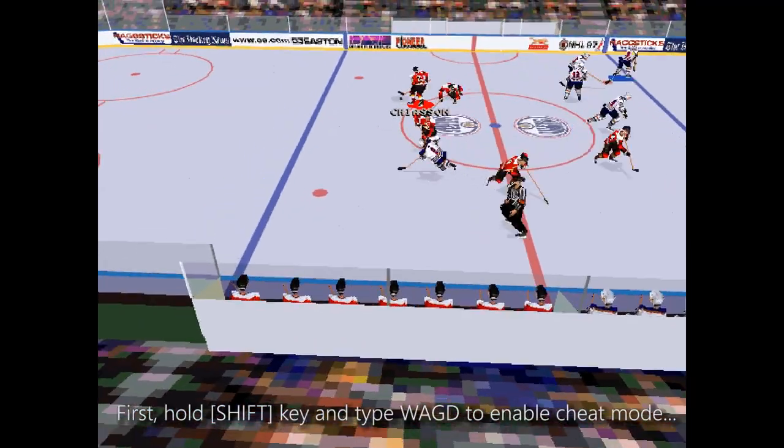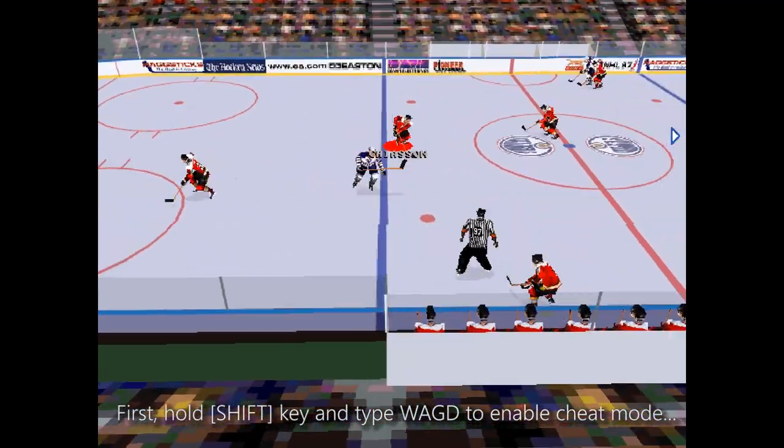Next, enable cheat mode by holding either shift key and entering W, A, G, D.